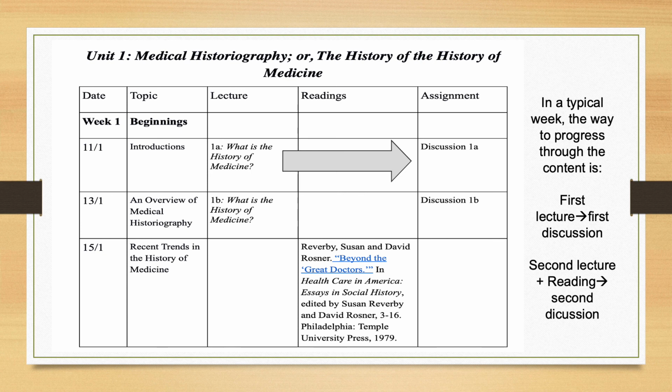After you've done that, you head over and listen to the second of the week's 15-minute lectures. And again, this is one that usually will give you more specific historical content on whatever it is we're studying that week. You do the same thing with this one, though. You listen to it, you watch it, you take some notes. After 15 minutes, you think about it, and then sometimes there might be an additional article that this second lecture is designed to set up. You might have to go then read that article, as is the case in week 1.